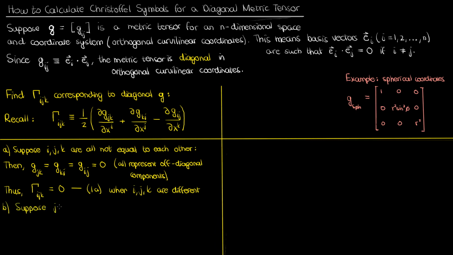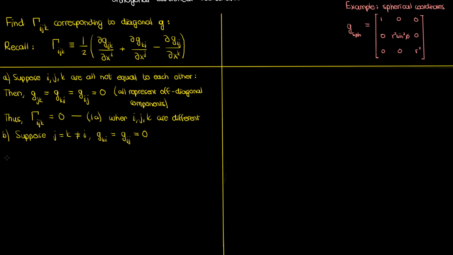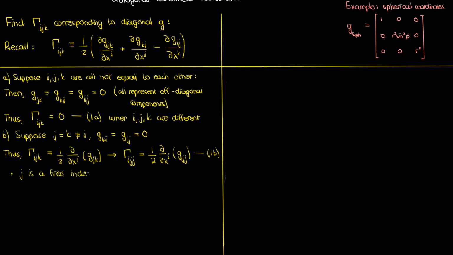The second scenario we'll consider is when the last two indices of the first kind Christoffel symbol, so the j and k, are equal but they're different from I. In that case, g sub ki and g sub ij are 0 because k and j are different from I, so these metric tensor components basically represent off-diagonal components. If that's the case, then my first kind Christoffel symbol would just be reduced to this, and since j and k are equal, we can write this expression with the last two indices both being j, so the first kind Christoffel symbol in this case becomes half of the partial of g sub jj with respect to x super I. Bear in mind that even though it's repeated twice, the index j is not summed over. We're not using Einstein notation for this particular equation. J and I are both free indices. I've called this equation 1b.